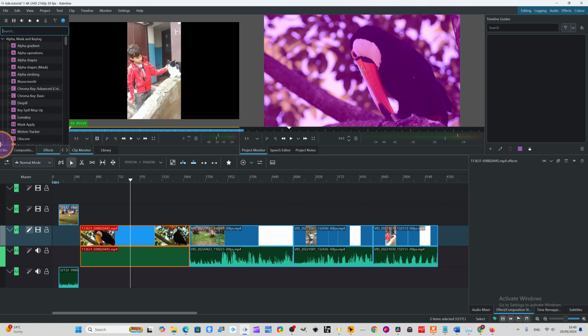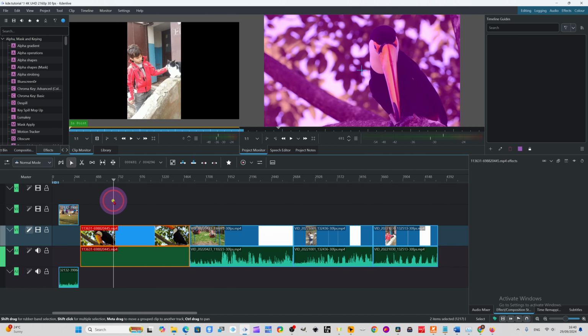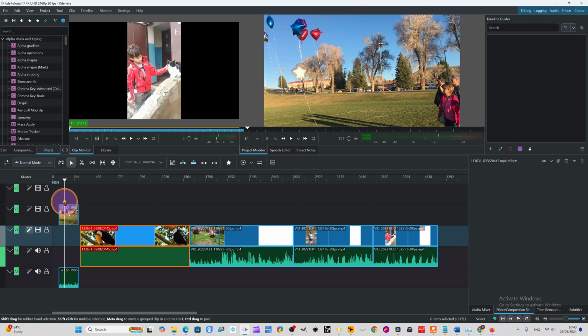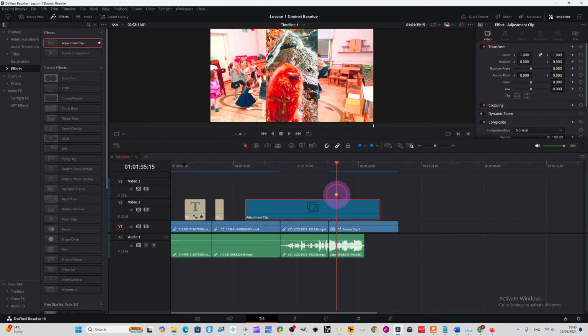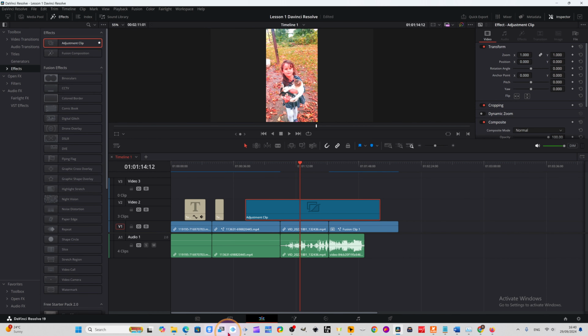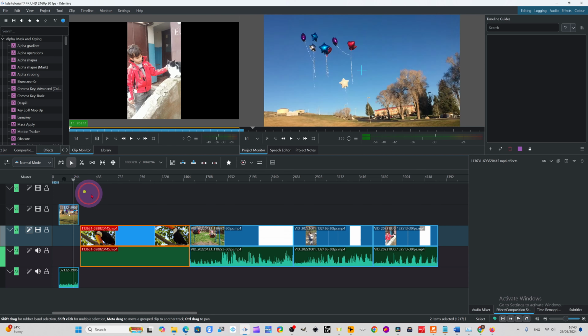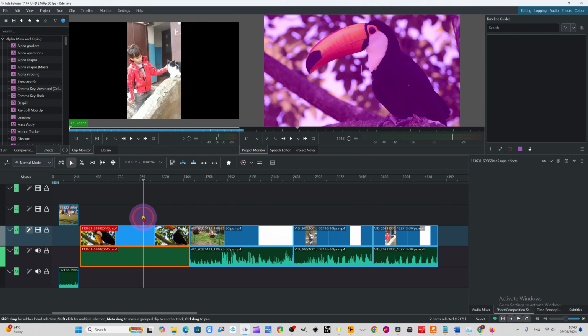Actually this is how we can use this adjustment clip in Kdenlive. I taught you, now try the same on your clip and you will understand. We have compared this to very advanced professional video editing software. The same things, really the same things, you can do here in Kdenlive. So Kdenlive is also advanced video editing software. Lots of things you can do, and nowadays Kdenlive is improving every day. It's becoming better and better.